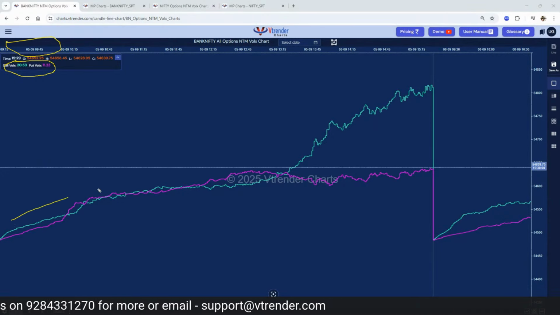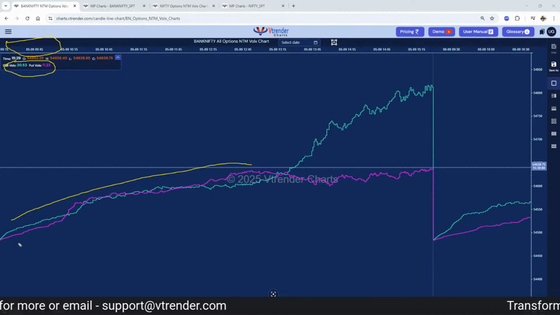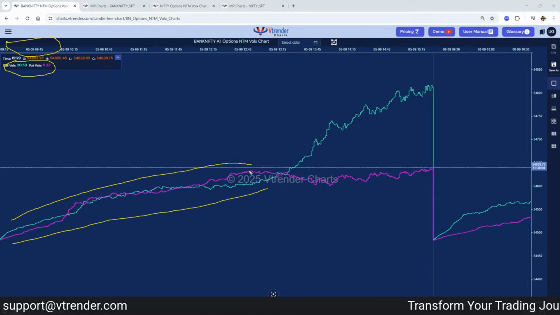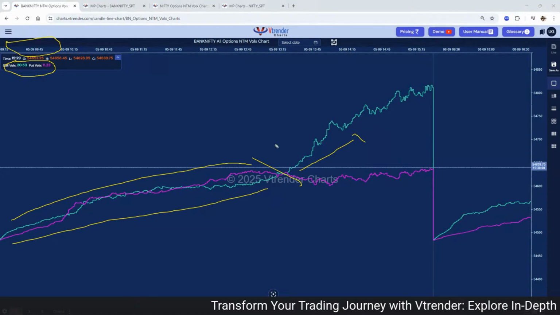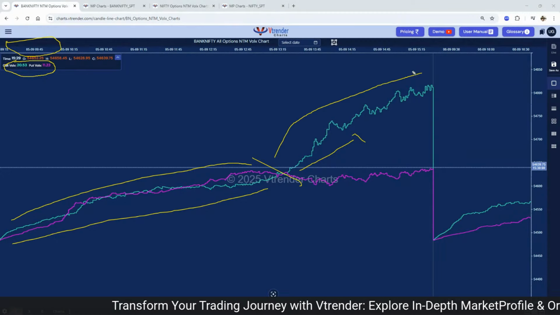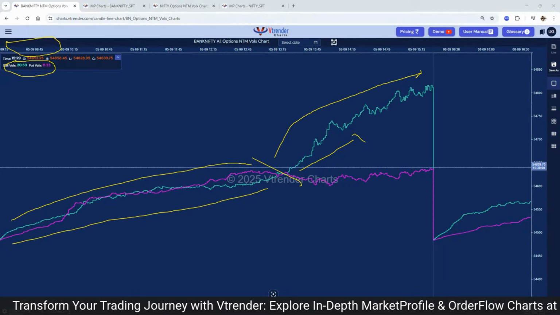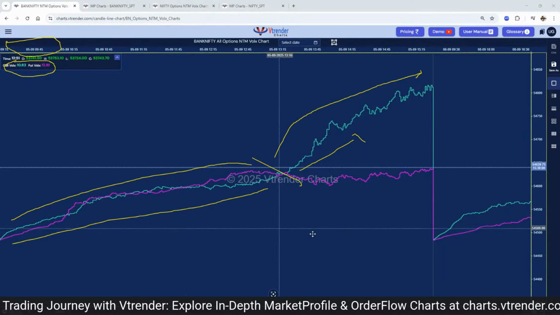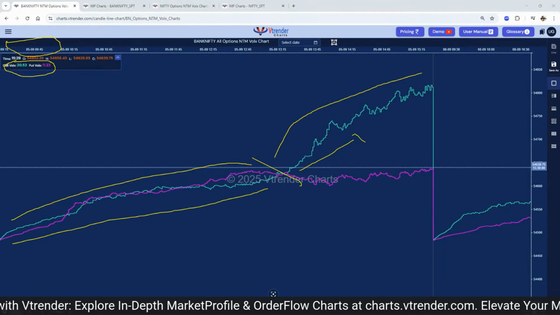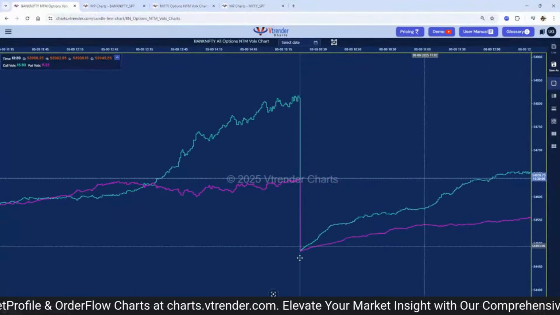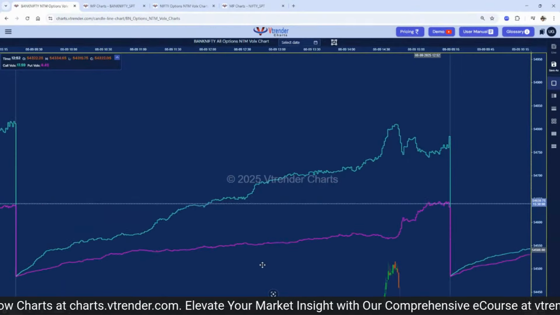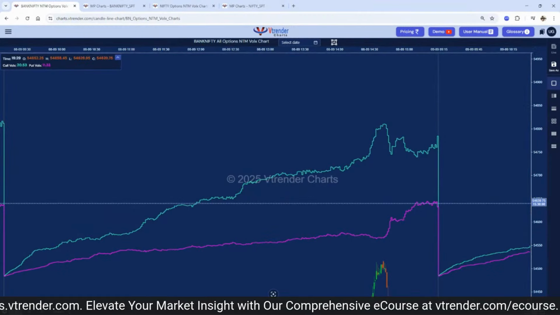So you can see how it was a narrow range day till 1:15 and here you had this swipe. This was a decisive move by the calls. And not just that, after this day, if you just check the Volume X chart of every day till today, Bank Nifty, you'll always find that it has been the call Volume X which is above the put Volume X. So what is this telling you?